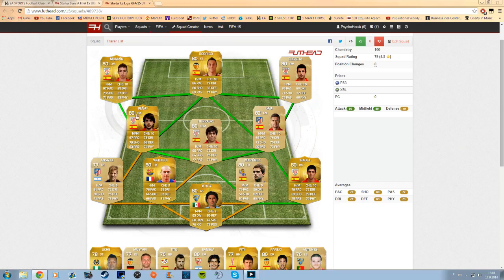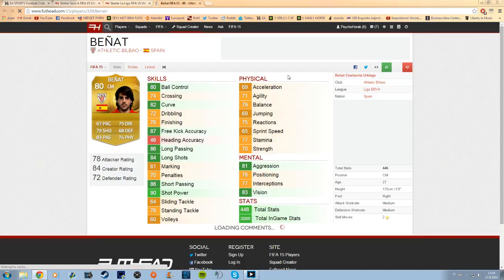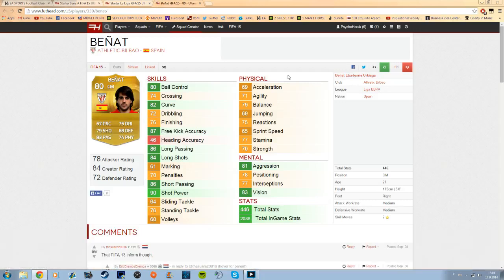Now, in our two central midfield positions, first, we can talk about BENAT, the guy from Athletic Bilbao. Obviously, great passing on him. Look at that short passing and long passing as well. But the main reason why we have this guy in midfield is his shooting. This guy has 82 curve, 87 free kick accuracy, and 90 shot power. This guy is a free kick specialist. He will be scoring some amazing long shots for us, I'm sure.